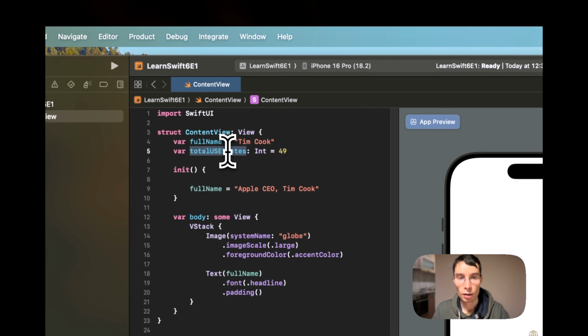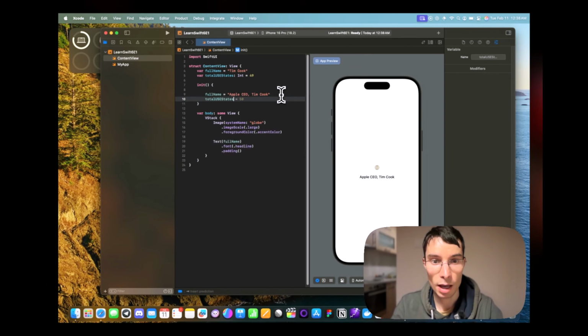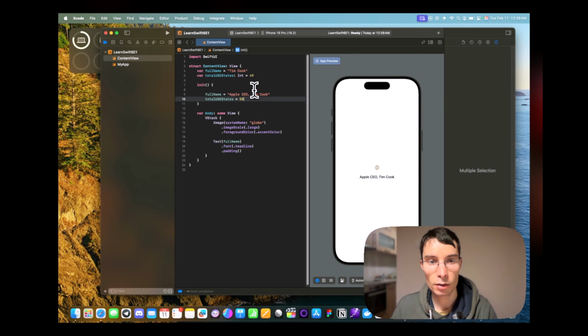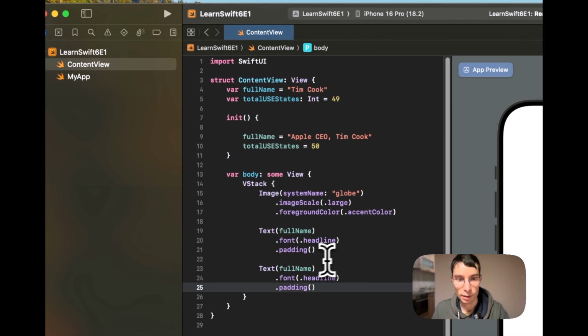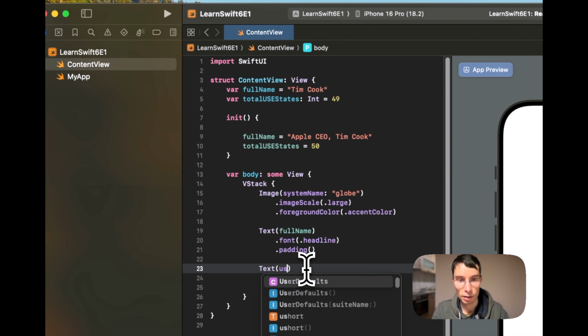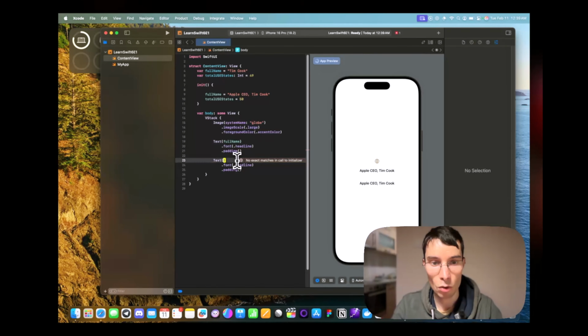But it's not 49, the total US states are equal to 50. And like you have seen before, fullName, and put some other thing right here. Total US states, guys.